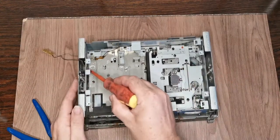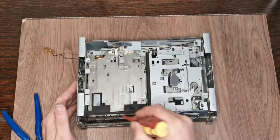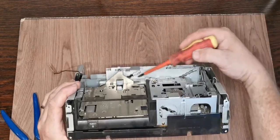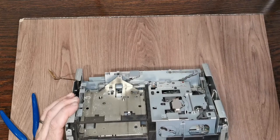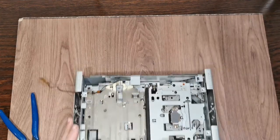As you can see, there is corrosion in here. It's nothing to be worried about. There is a fair amount of nastiness in here as well that will need to come out. But you can see a bit more of the mech down here, and you've got a lot of transport parts here, and although there is grease here, and it's good, we will re-grease that, you've got the same here as well.